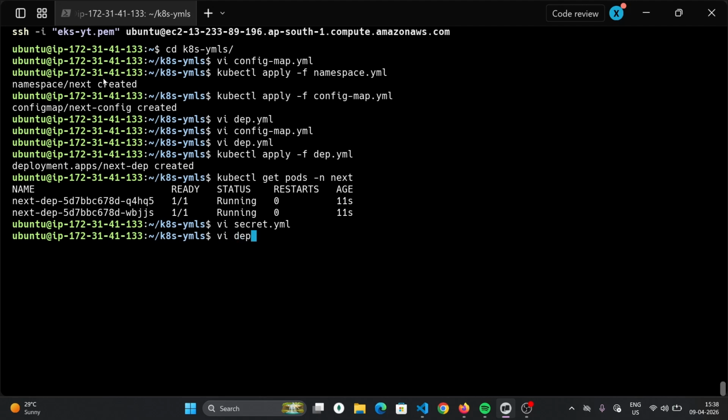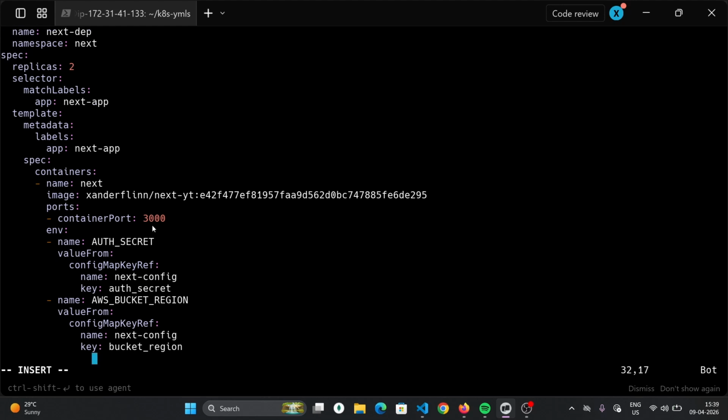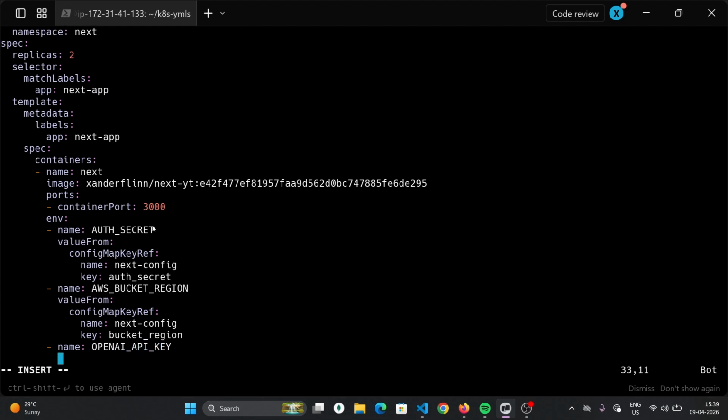Go back to your deployment, come inside your env and add an environment variable. What's the name? OpenAI API key. Value from, where to pick the value from?